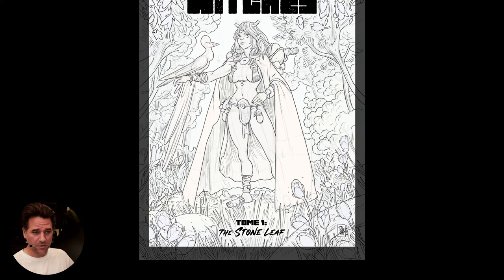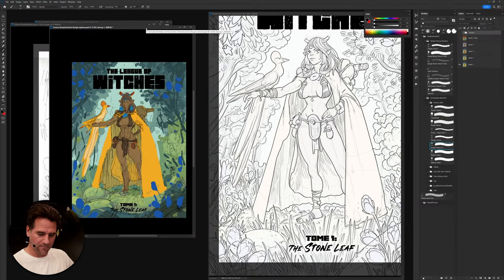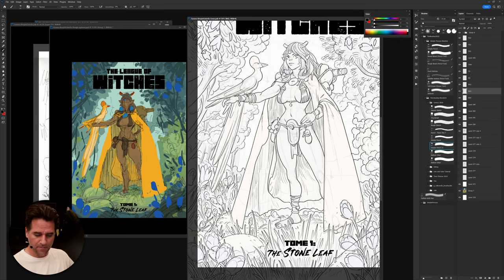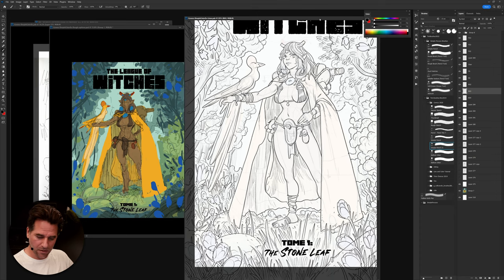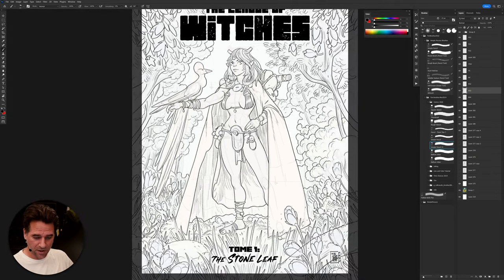So what we're going to do in the next stage is create a series of flats for this finished line drawing. Basically, I'm just going to use the color plan that I had, right? We got all those elements in there, and I think it'll be pretty easy to just add all that stuff in, and then we'll see what it looks like and go from there. But yeah, here are the finished lines, right?